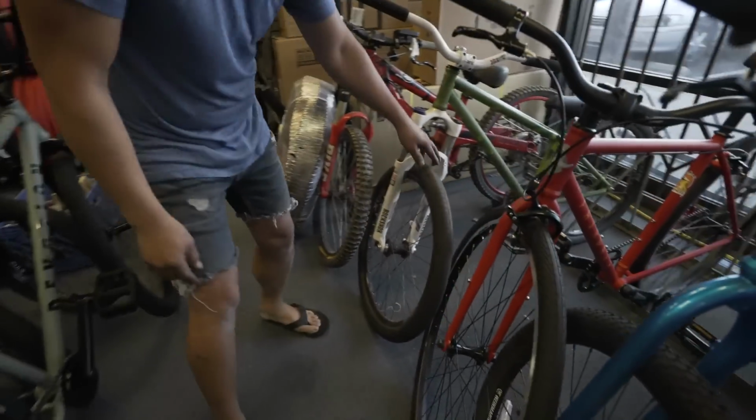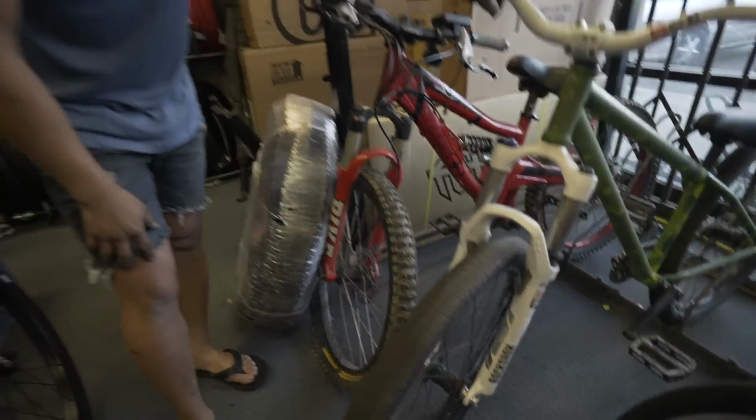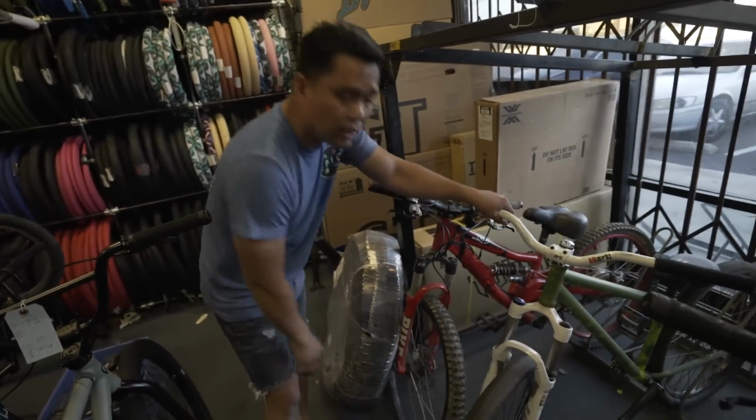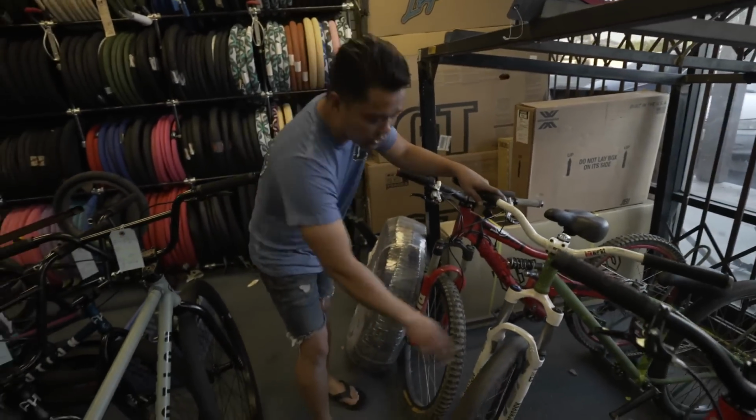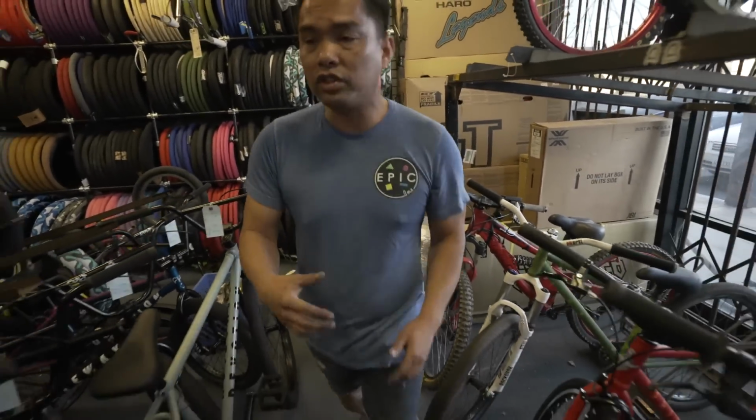Look, this is actually Max's old bike. That there's a clip of him on Dylan Stark's YouTube where he rode up in the mountains some jumps with these. Look, he didn't slip. You're not going to slip.